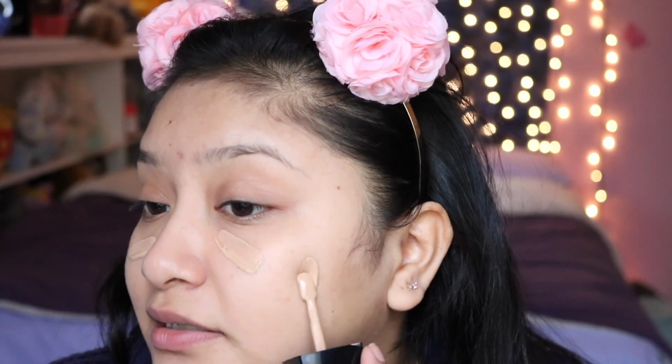So as you can see, it just has this flat applicator. It's kind of like a mask spatula, and I've used this foundation twice already, and I wanted to do a wear test. I'm honestly going to say I already have an opinion formed about it. I do like it. I'm just going to put it out there.